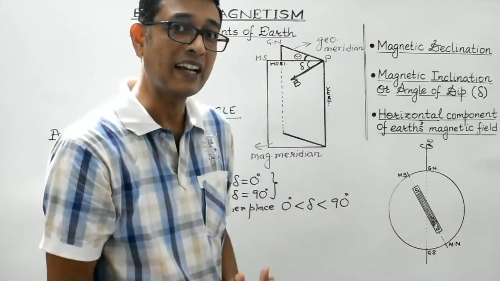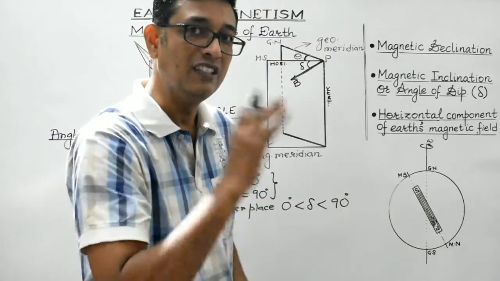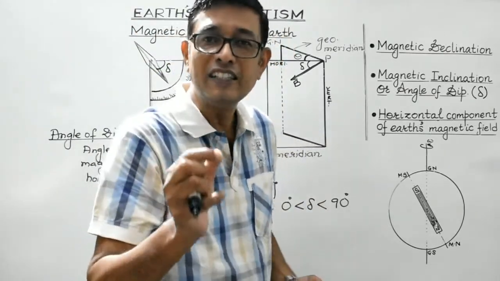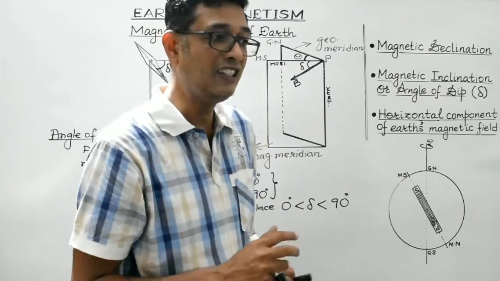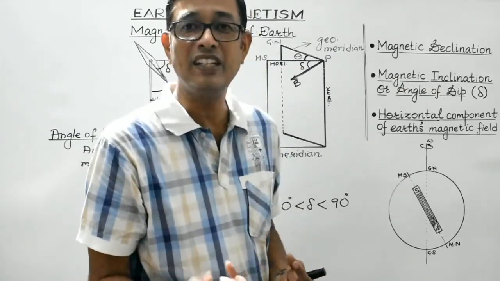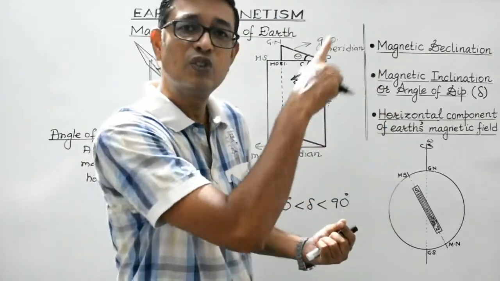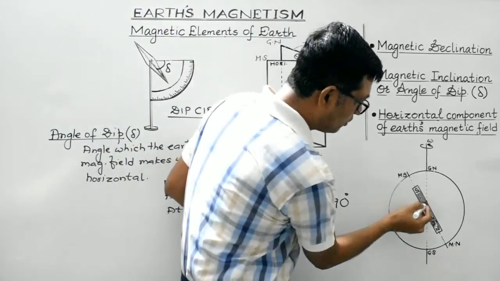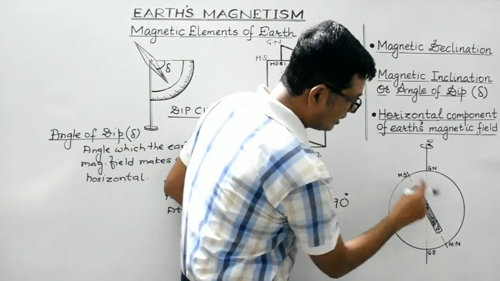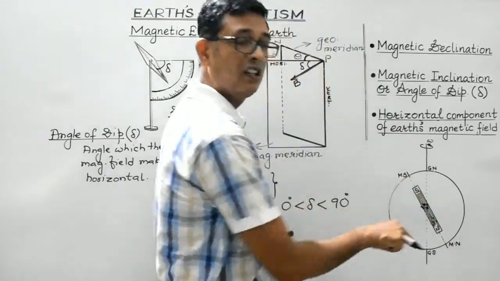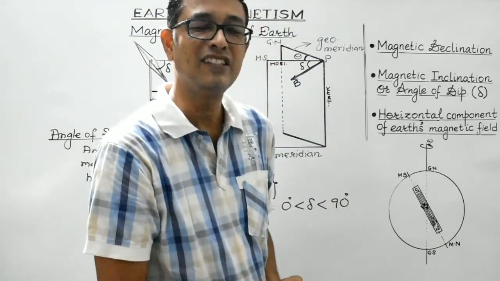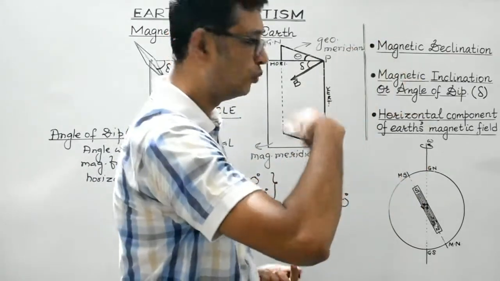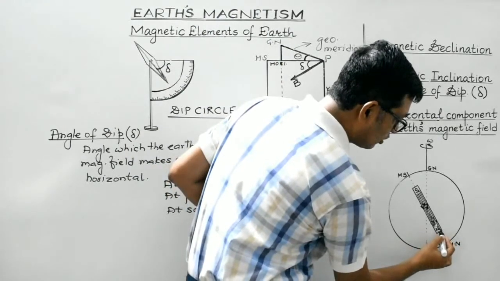So let's draw the magnetic field lines due to the Earth, right? And as we are aware, students, magnetic field lines are in the form of continuous closed loops. They neither have any emanating point nor any terminating point. Inside the body of the magnet, the field lines are directed from south to north, like this. And outside the body of the magnet, they are directed from north to south. That is how they are in the form of continuous closed loops. So let me draw some magnetic field lines. It will be like this.